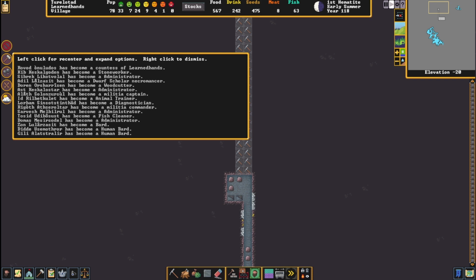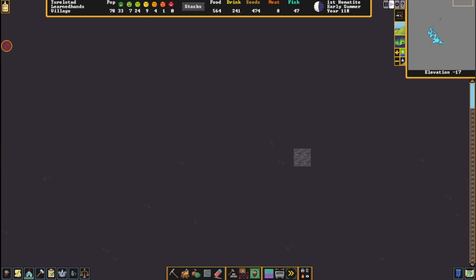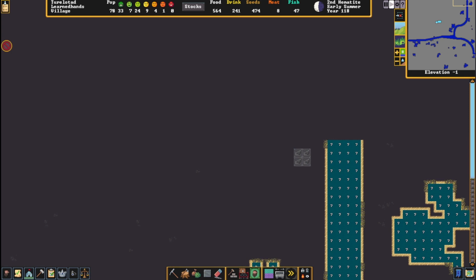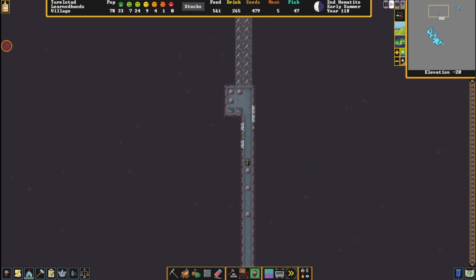Well, it is time now, friends. It is time again to dig. Let's take a quick look at our initial plans for tapping into the river Mouthharshness. Here we have a stairwell that goes down, down, down, down until just above the library level, and it's connected over to another access tunnel we've dug previously.